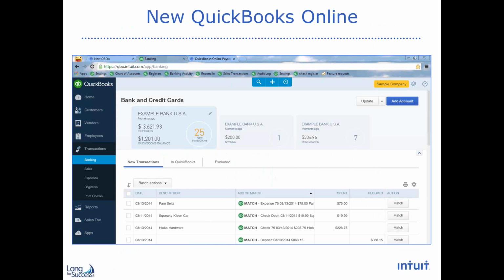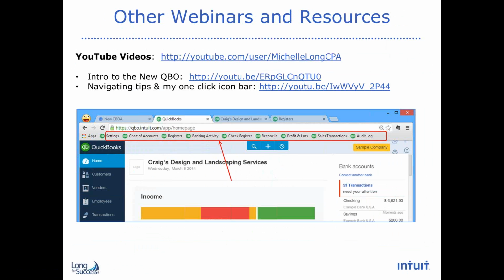Now, one of the first things I want to make sure that we all understand is today I'm talking about the new QuickBooks Online. You know it's the new QuickBooks Online by this left navigation bar. The blue navigation bar on the left-hand side is the new QBO. If you don't have a menu bar going across the top and you don't see this, you're using the old QBO. And everybody will be converted to the new QBO within the next couple of months. I absolutely love the new QBO, especially now with the keyboard shortcuts. The more I use it, the more I really like it. So that's what we are talking about today, the new QBO.